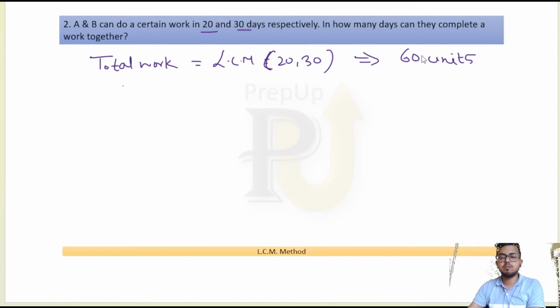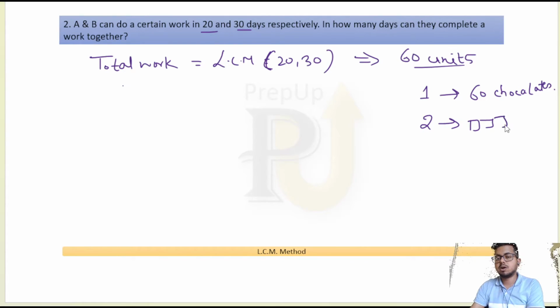Remember, I am taking it as units here. For example, I was taking 1 unit or 100% of the work earlier in the percentage as well as the fractional method. So why are we taking 60 units here? For example, me and my friend are having a competition of eating 60 chocolates. So we have a work of eating 60 chocolates, or I might need to make a wall of 60 bricks. I would have to lay 60 bricks. So I am taking 60 units of work. Remember, units are there in this kind of work question. So let us move ahead.